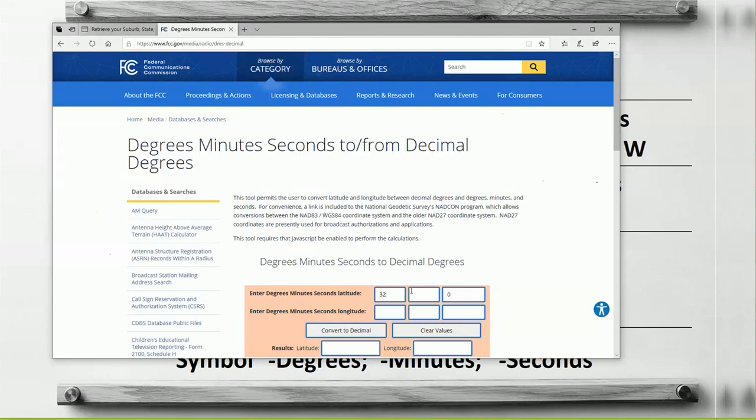You can use whichever website you are comfortable with. All right, I've entered the first one. I'm going to enter the second one.